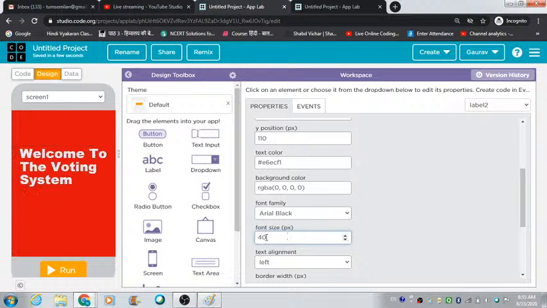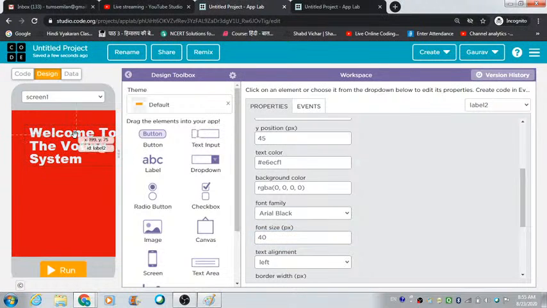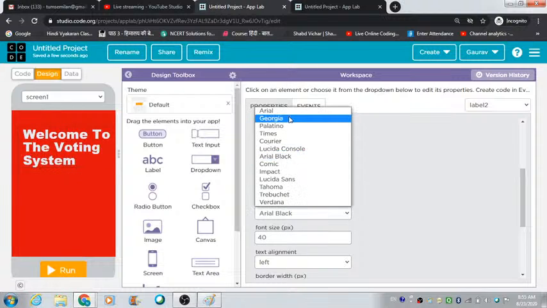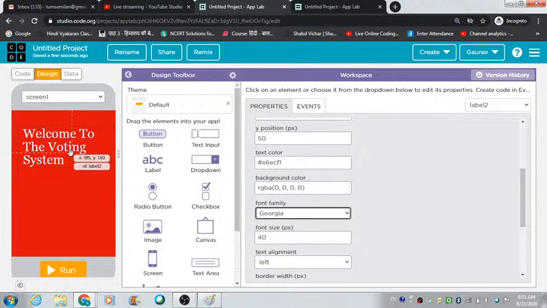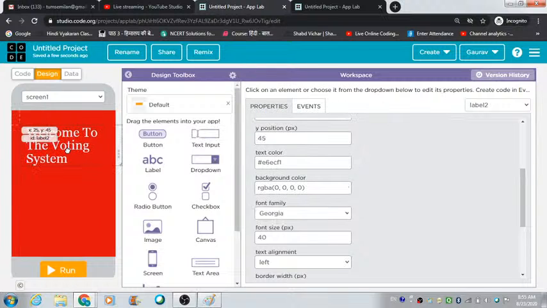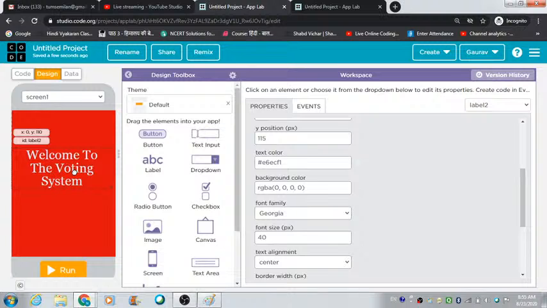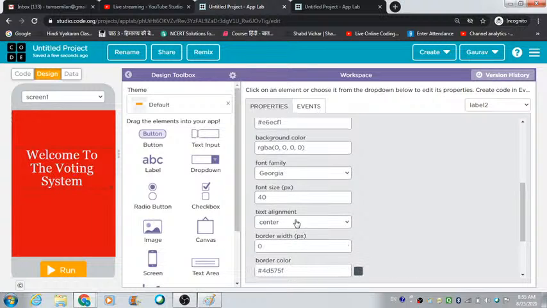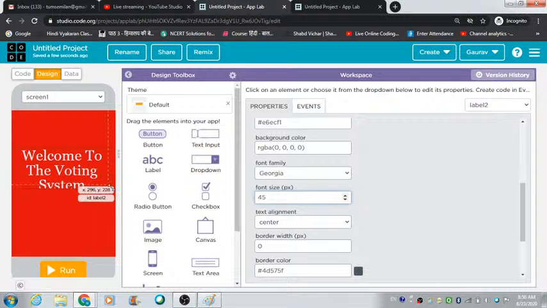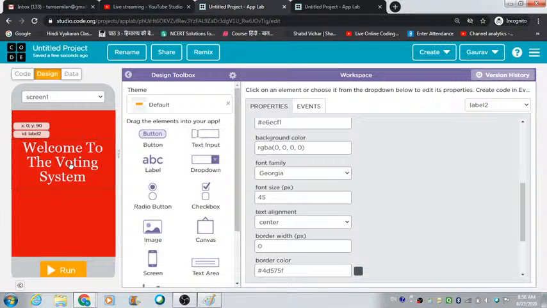Let me just increase its font size. The style of this font is not looking good. Let me try and change the font family for this one, and let's choose Georgia. Yeah, that's looking pretty cool. And what else? Text alignment. That's fine. Okay, let us increase this font size to 45. How is it going to look if I make it 45? Yeah, that's cool.